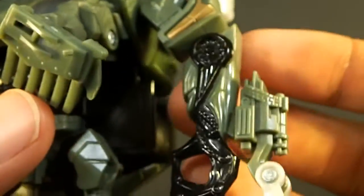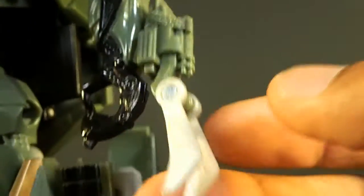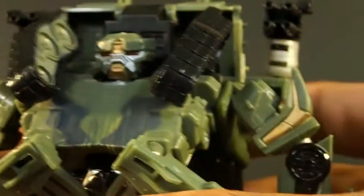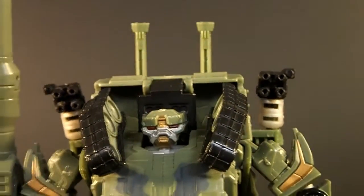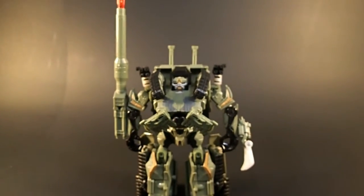He does have the treads just hanging off his legs, but I do like how they molded some detail into those hinges just so that they don't look as ugly, which I think is awesome. The arms are nice and painted too, like they look super accurate to the movie. With the gold and the black here and this weird blade that he never uses because this arm just gets completely removed by Ratchet. And yeah, back of the figure is just all tank mode bits. So yeah, this thing is pretty awesome. I do quite enjoy it a lot.